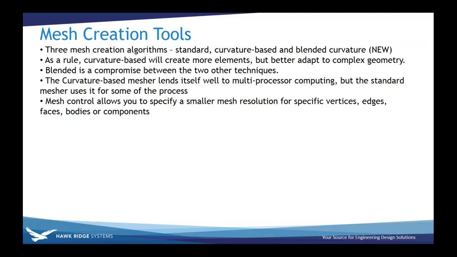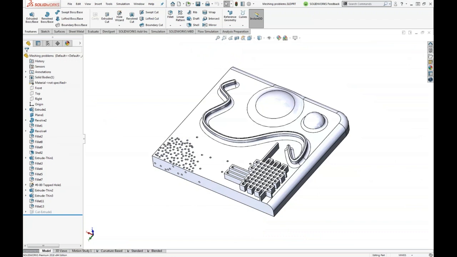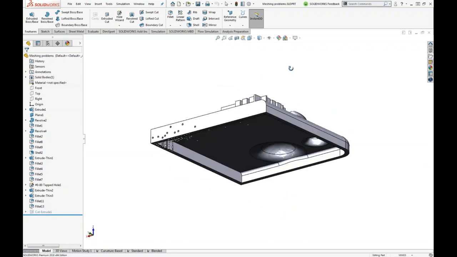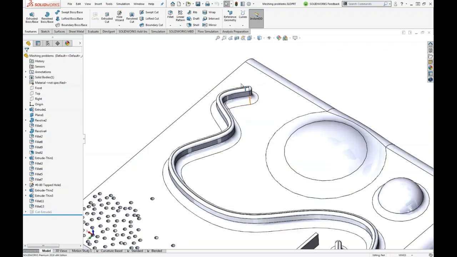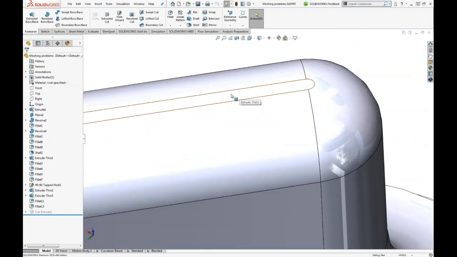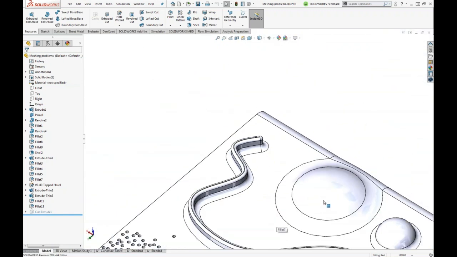So let's explore this based on a piece of geometry. And I've got to admit that this geometry has been selected solely to be hard to mesh. It is a little artificial, but it will do the job. Some of the things that make it hard to mesh: we've got some very narrow sliver surfaces.